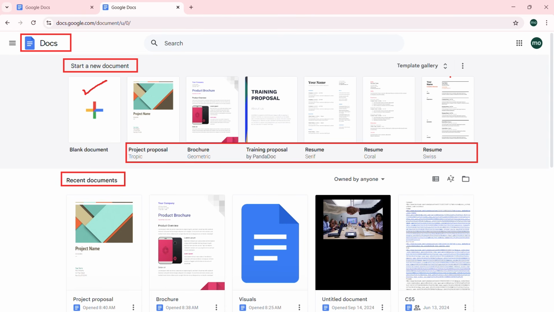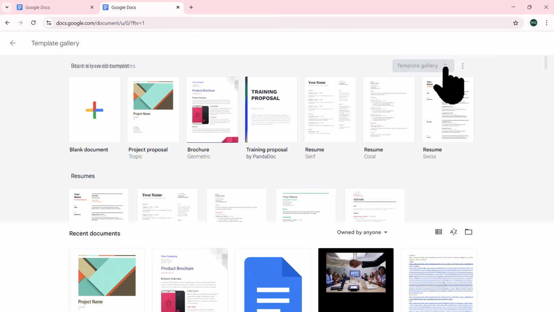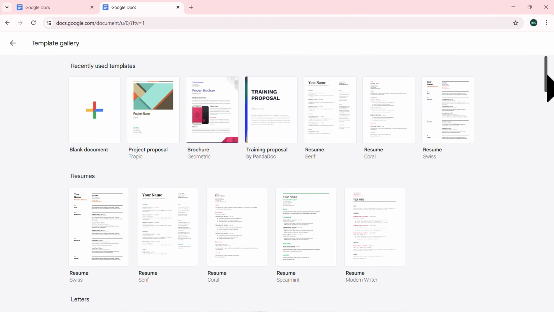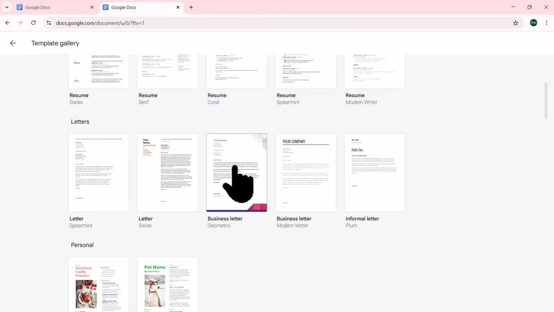Let's take a quick look around here. Let's take a look at the template gallery. So I'll go ahead and click on this button here, and this will open up the gallery for me. And let's go ahead and open up an existing template to just see what we can create, what's possible, and get some ideas here. So I'll go ahead and click here on the template gallery. And we can see we have a lot of templates in here that I can use. Here are resumes, right? So some nice modern looking resumes in here. This one is pretty nice, a business letter.